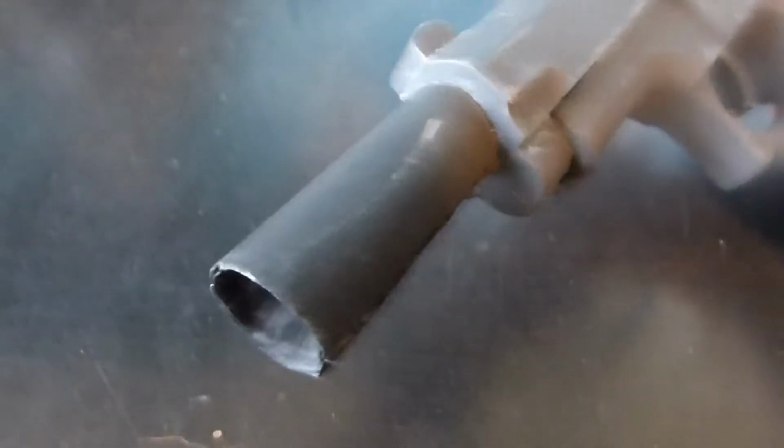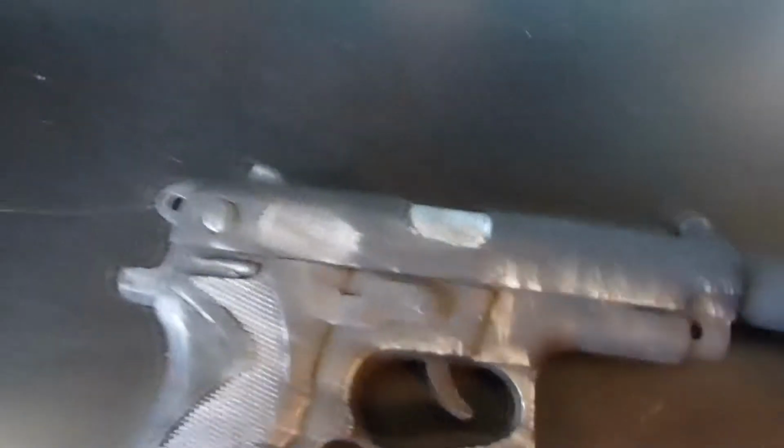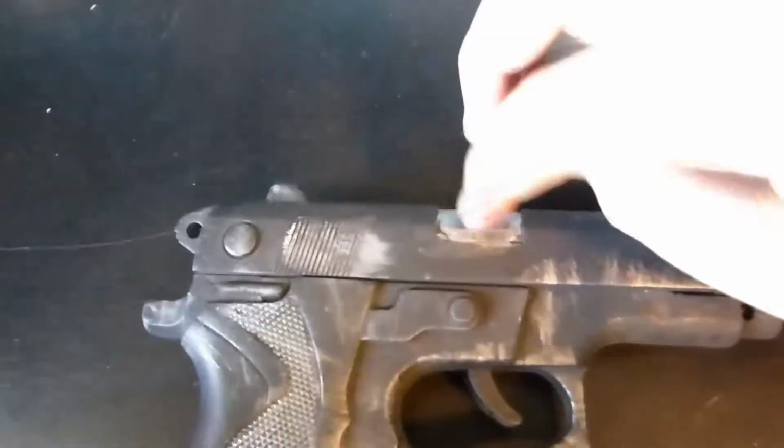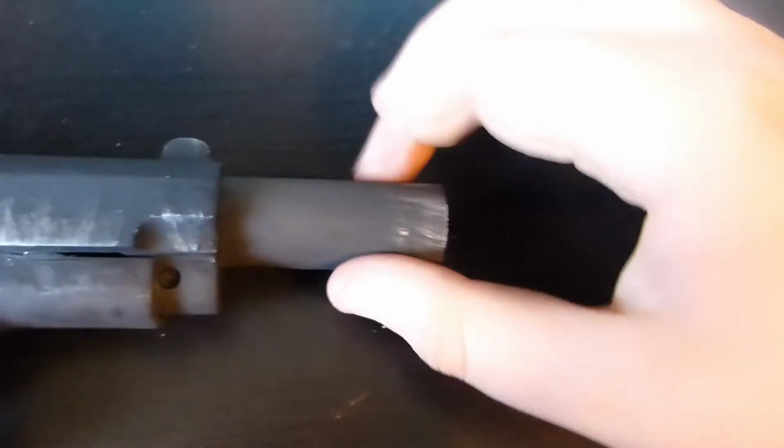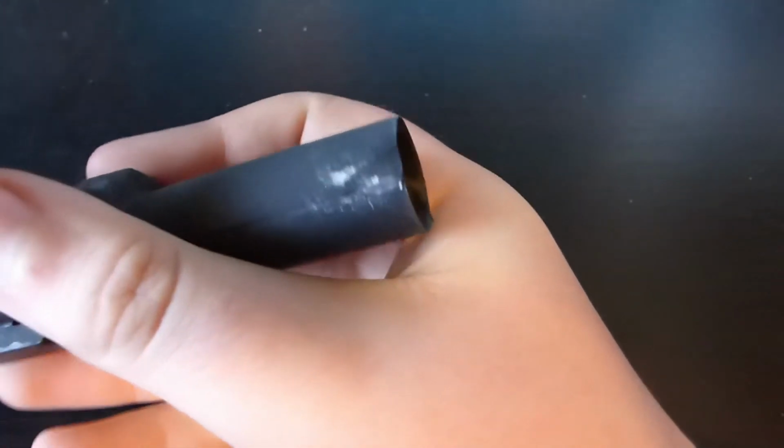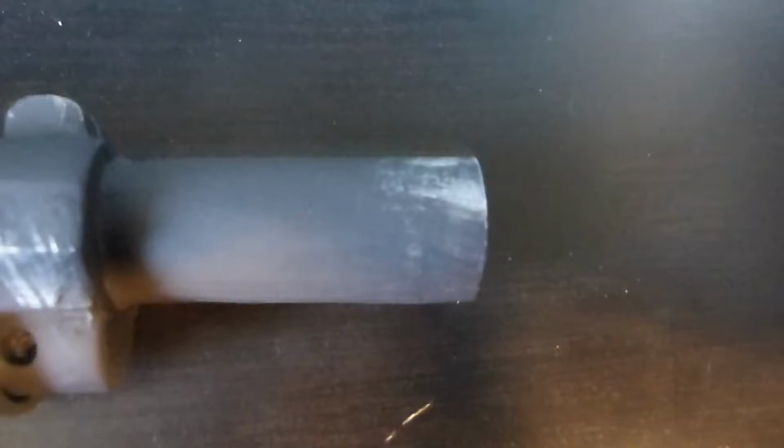Then I made the silencer, which is actually just a piece of paper which I have rolled up. And then I painted the back, basically the same, except it has the bullet compartment. And yeah, so this is just a rolled up piece of paper which I then hot glued the seam on the bottom. You want the seam on the bottom so it's less visible than where the bullet would come out. I put some silver dry brush.